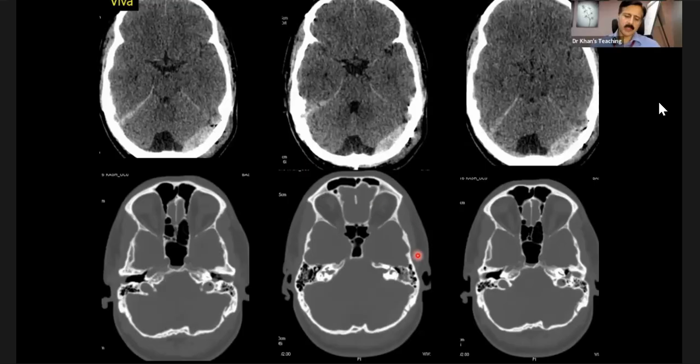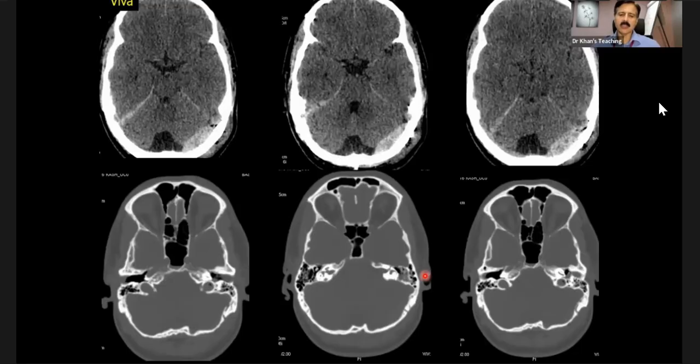Okay, I'll take over. You can mute yourself. Thank you. Well done. Now, this is a very good exam case, and this is what we call an extradural hematoma, and the etiology is that it's a venous extradural hematoma. Please go back to the basics. Extradural hematomas can be arterial and venous. Usually 85 to 90% are because of middle meningeal artery rupture. But when a venous sinus is ruptured, it can cause a venous extradural hematoma.